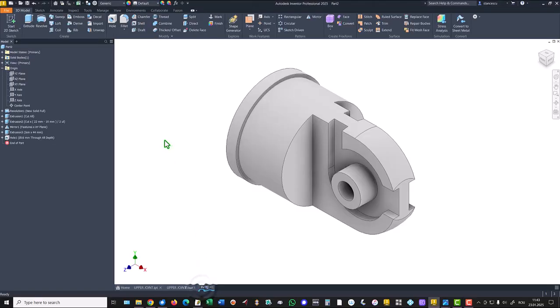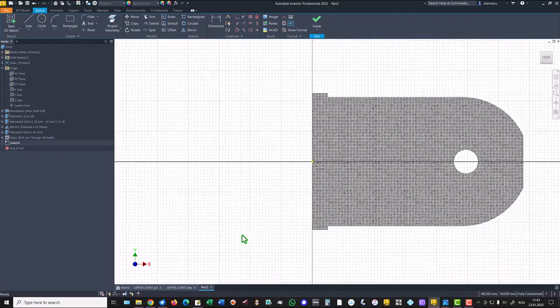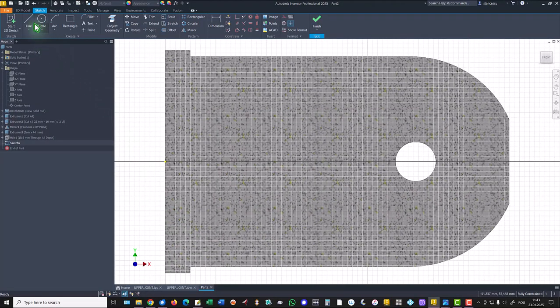Let's create this volume. We use again XY plane for a new sketch, F7, then a horizontal line of 48.